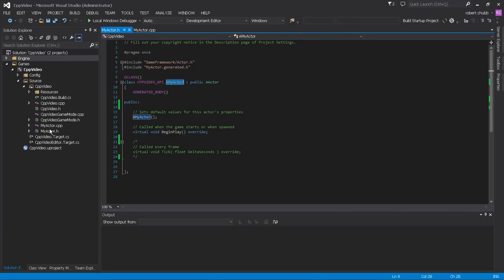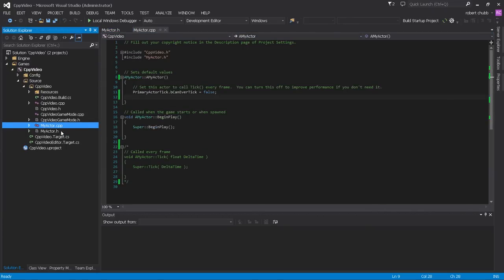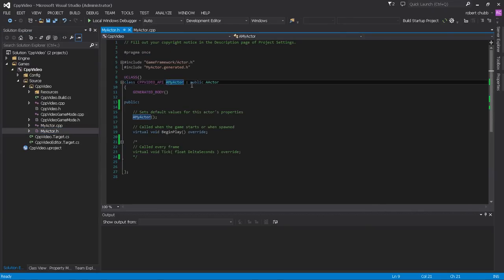Now you'll notice that myActor.h and myActor.cpp are not called AMyActor. They're only implemented with an A, and the file itself is just called myActor.